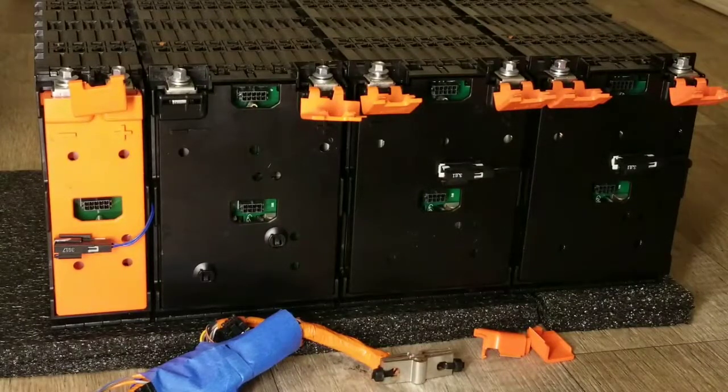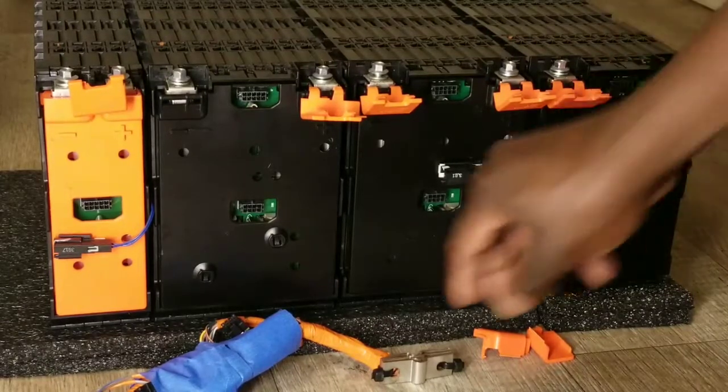So folks, this is a Ford Focus lithium ion battery. This is a 48 volt configuration, 68 amp hours, 5P14S, which is 3.5 kilowatt hours. So it comes with the bus bars.